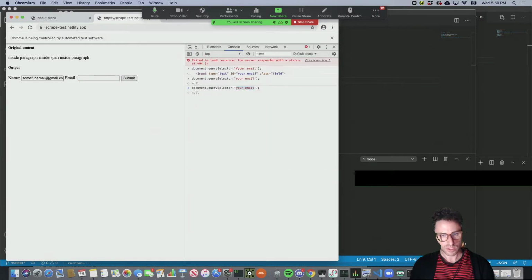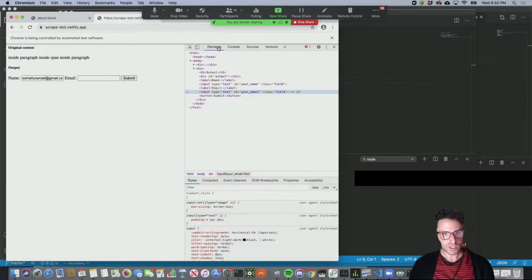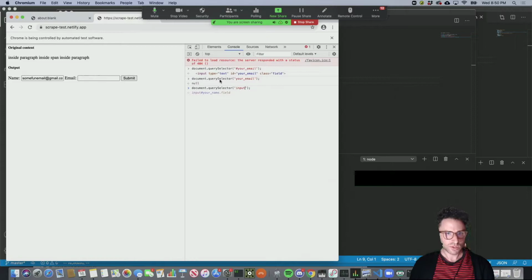That's going to search the actual HTML tag, and there can be multiple of these on the page. So document.querySelector returns the first possible result, which is what Puppeteer is going to use, the same thing, when you're doing page.type or page.click.